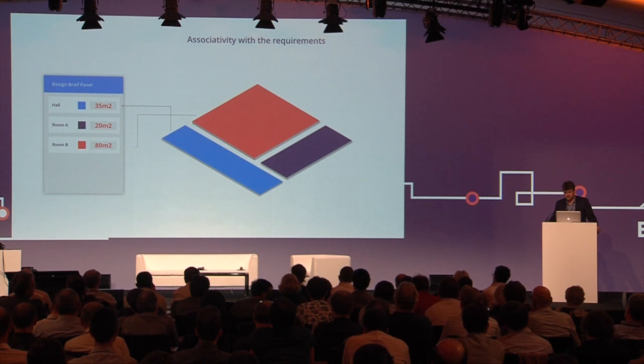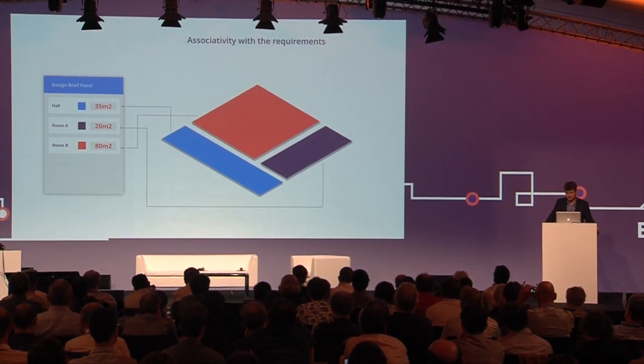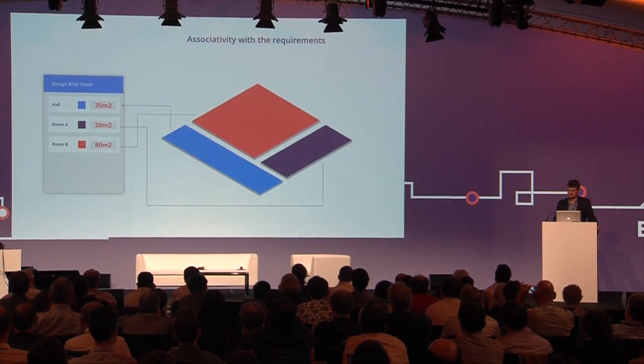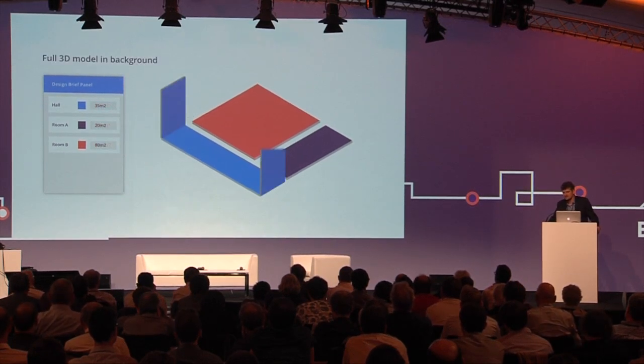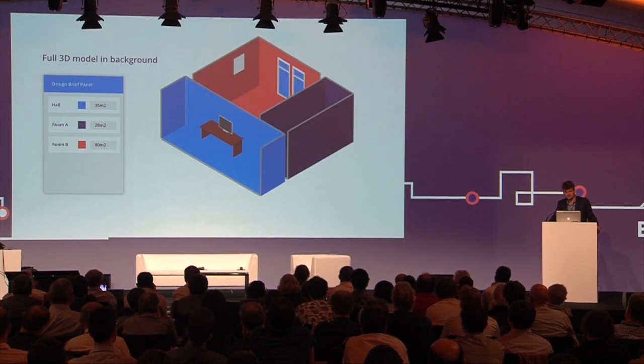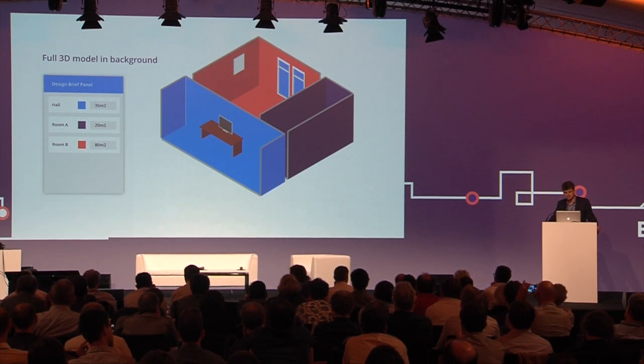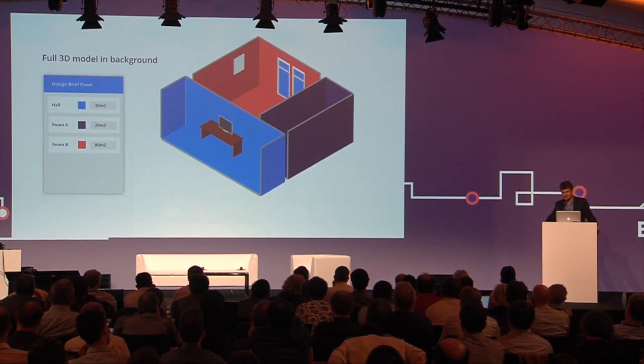Of course, I talked about associativity. If you're changing the sizes of your rooms by direct modeling, you automatically also get your requirements checked, whether you are still in check with them. It might have looked like I would present a kind of 2D idea, but all these tools, we're looking into creating them in full 3D. A 2D plan view is just an interesting visualization to get something easily done or to compare some options. But let me not be misunderstood, we are creating full 3D BIM models.